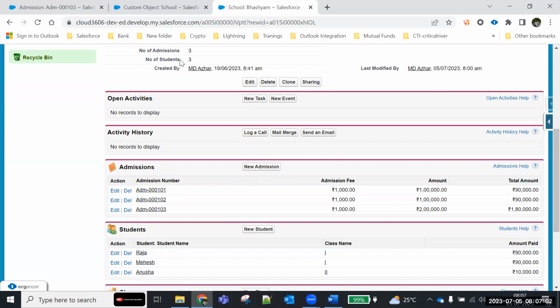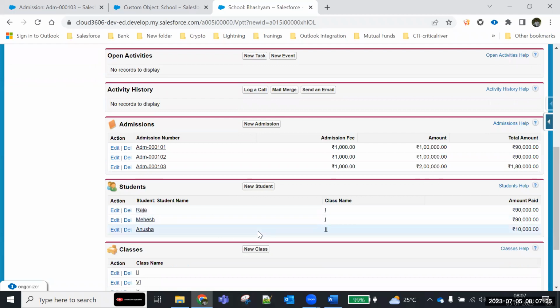So if I add, it will get updated. If I delete, it will get removed. Okay. So roll up summary functionality will automatically calculate every time there is a change. Okay. If you delete, record gets deleted. If you add, if records get added. Okay. Now let's create another roll up summary.